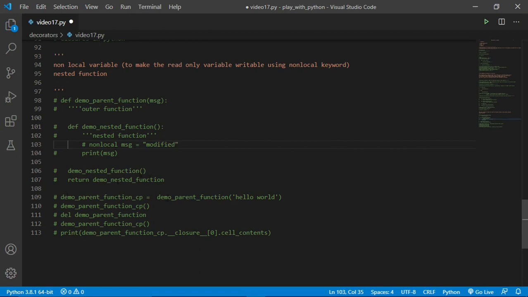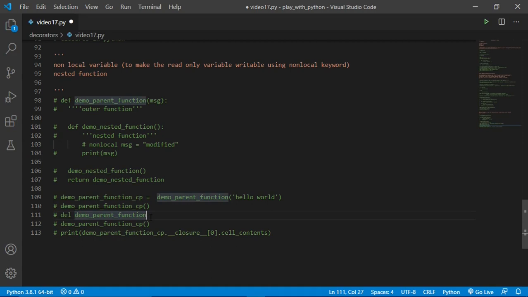So in this line it will first print hello world the first time, and demo parent function cp will become the object, this demo nested function. In the second line when you are calling this, it is the same as calling demo nested function, so it would again print hello world.